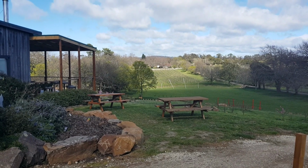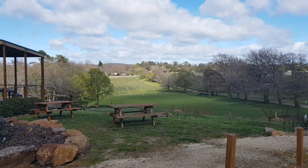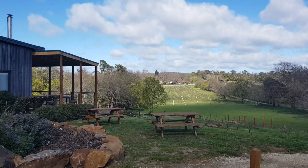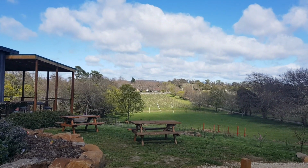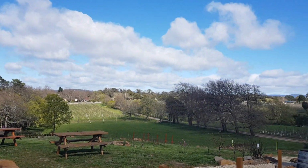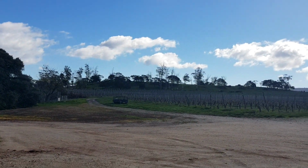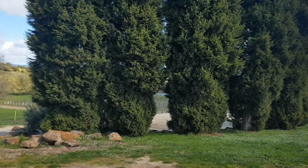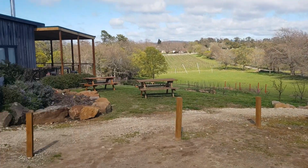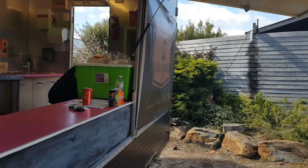And I'll show you the other view. And this is what I see when I look out of the food truck. So, some nice places for people to sit in the sun and eat some good barbecue and drink some wine. Makes your footy field down the bottom. What an awesome spot. Alright, I better get doing some work and helping set up rather than letting Mum do all of it.